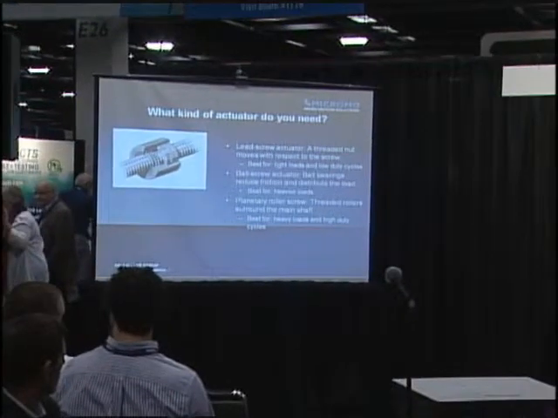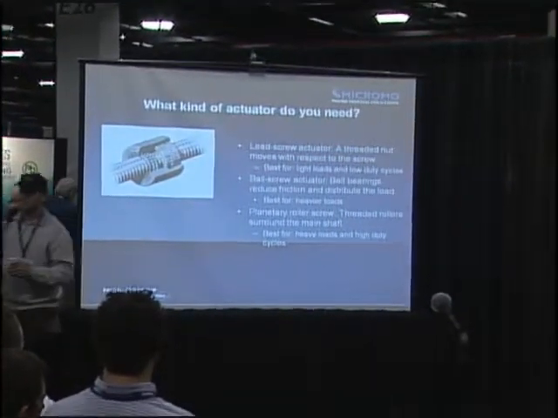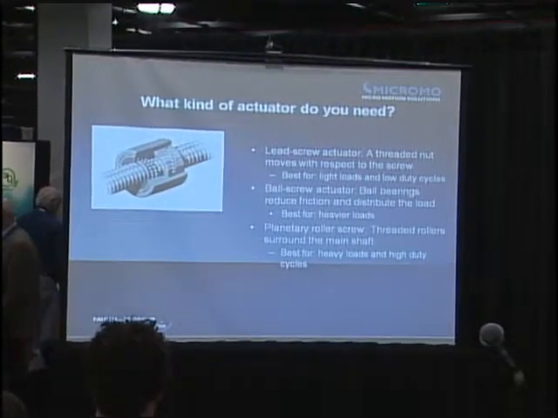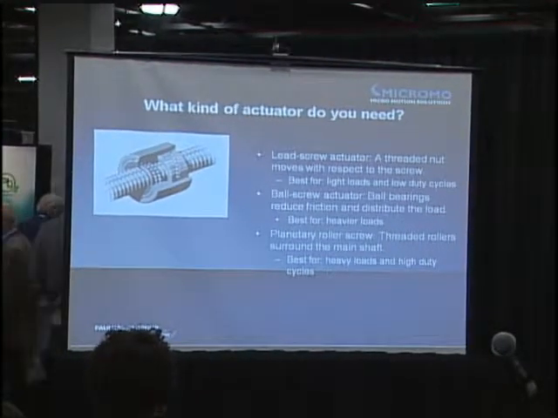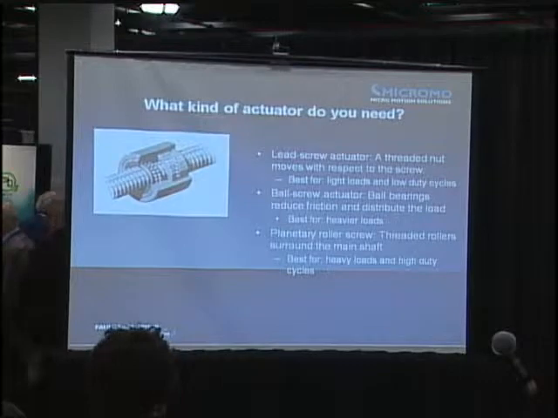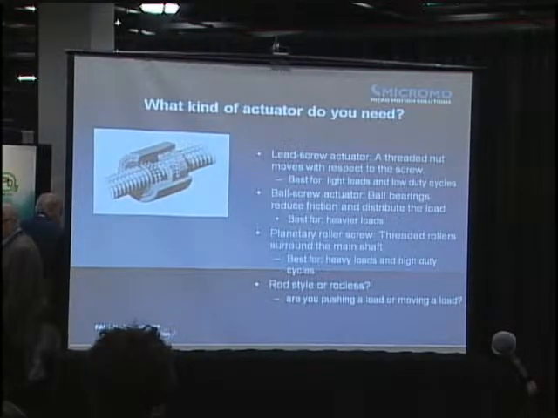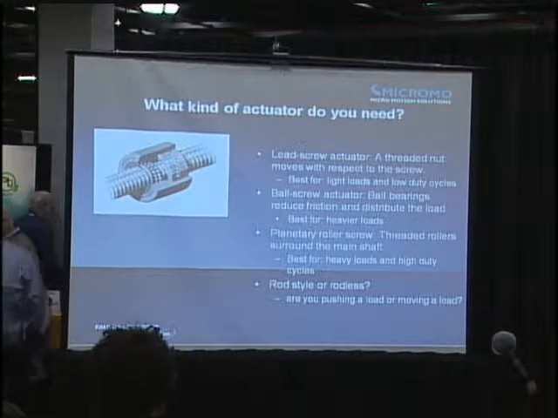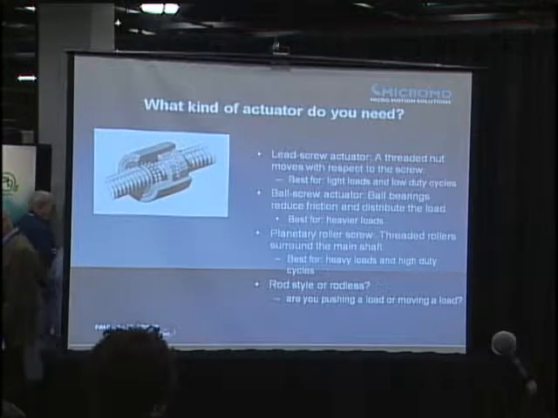And threaded rollers, those are best for heavy duty, and in most cases you're looking at larger devices like tables that you're trying to operate, move up and down on a patient. Rod style and rodless, you're determining which you're moving, the load, or if you're trying to translate back through that.